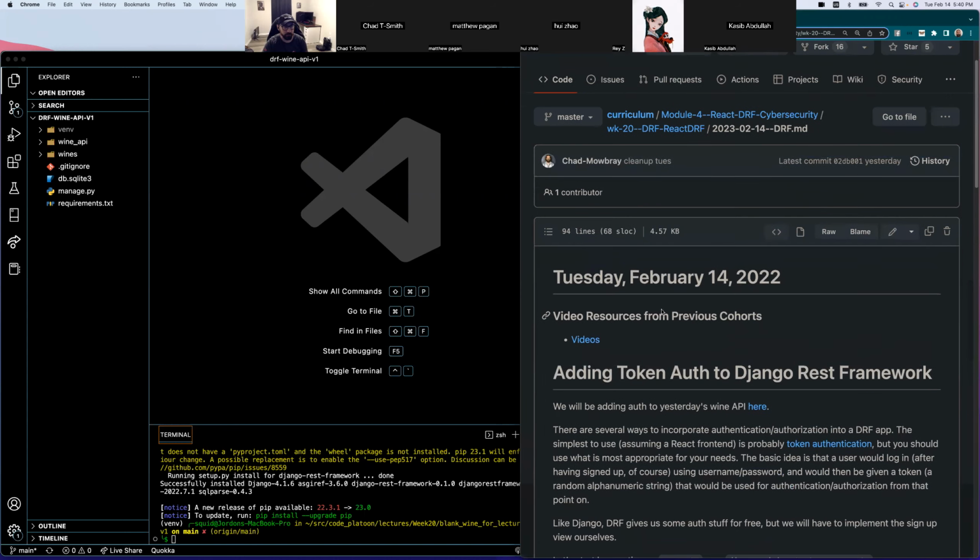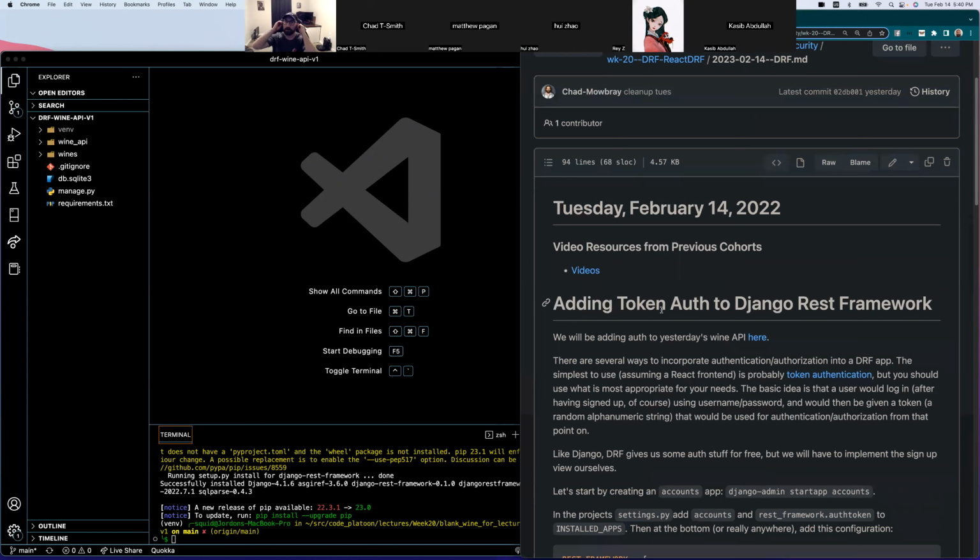Today, we are going to build upon what we did yesterday, which was setting up the wine API using Django REST framework. All we're going to do to it is utilize some tools also provided by Django REST framework and show you how, using a quick little serializer, we can put authentication into our application. That authentication type will be token type, which is a solid way to do things. It's not the only way, the best way, whatever, but it is a good way, especially when interacting with React via Django, or rather Django and React together.